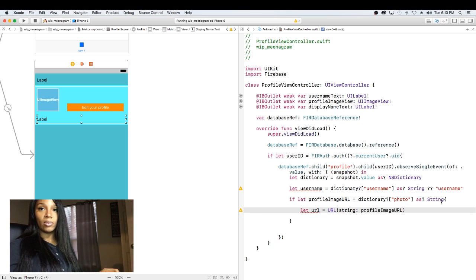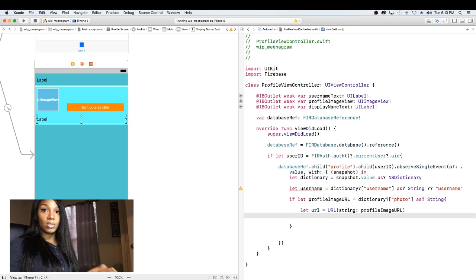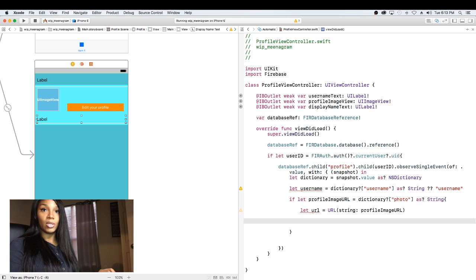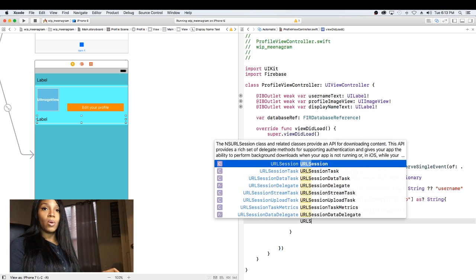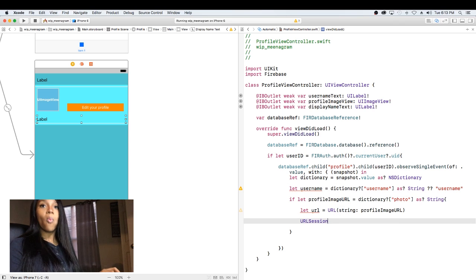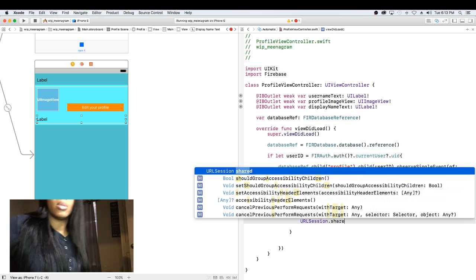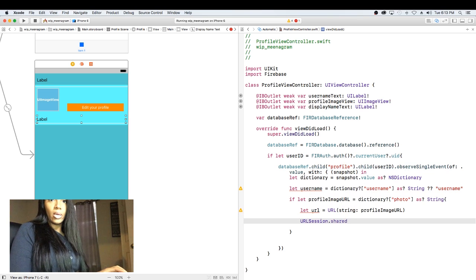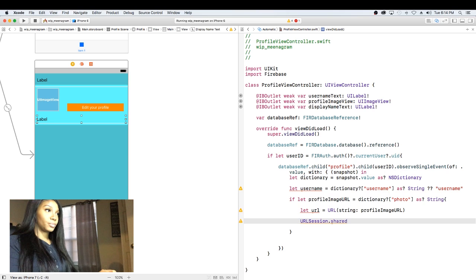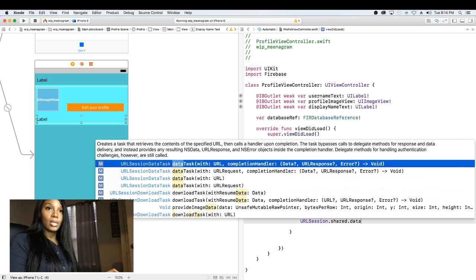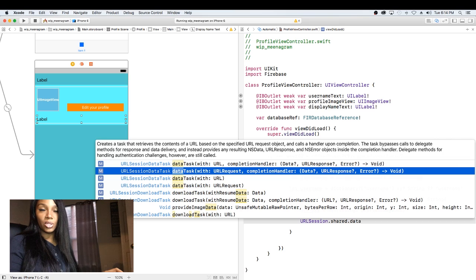Now we need to create a URL session in order to grab that image. So URL session, okay, it's shared, just shared, that data task with completion. We need data, we need a URL response.